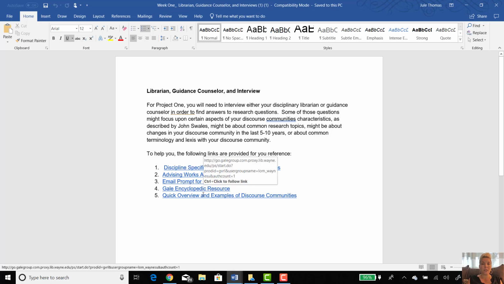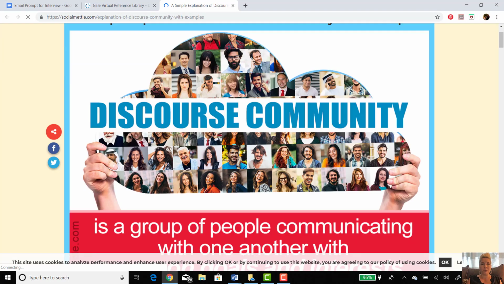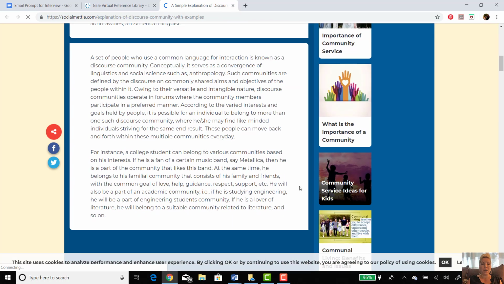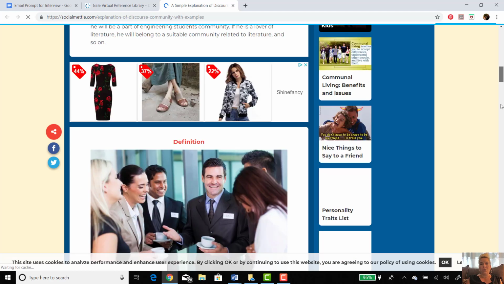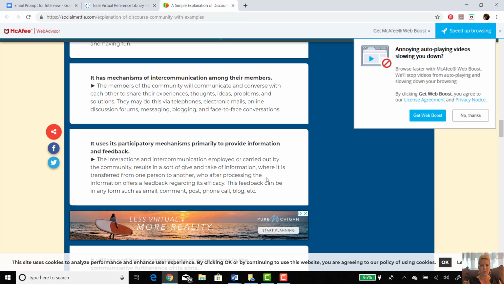And then I've listed right here a quick overview and examples of discourse communities to help with the Swales reading. This is just a very nice quick read that breaks down Swales' somewhat dense key characteristics, 1 through 6.